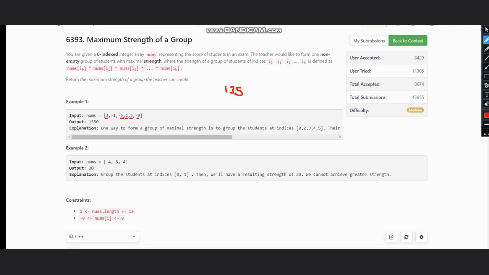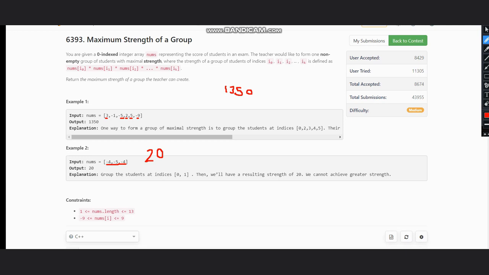So basically we are multiplying all these numbers. Now in this case, as three negative integers are there, we will take the 2 which will return the maximum result. So it will be minus 4 and minus 5, which would give us output as 20.